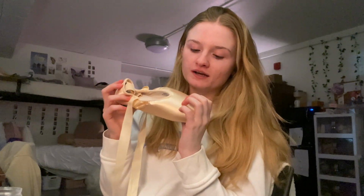I like to put them on a little bit before the class that I'm gonna break them in starts. Tomorrow, I don't know if I have point class or not, so I'm really gonna have to break these in a little bit more before I wear them. I'm gonna show you how I do it. Again, this is different for everybody. It depends on what you want out of your shoe and what your feet are capable of, because some people have really strong feet and they can just put on their point shoes without doing anything. I don't, so I have to do some modifications.